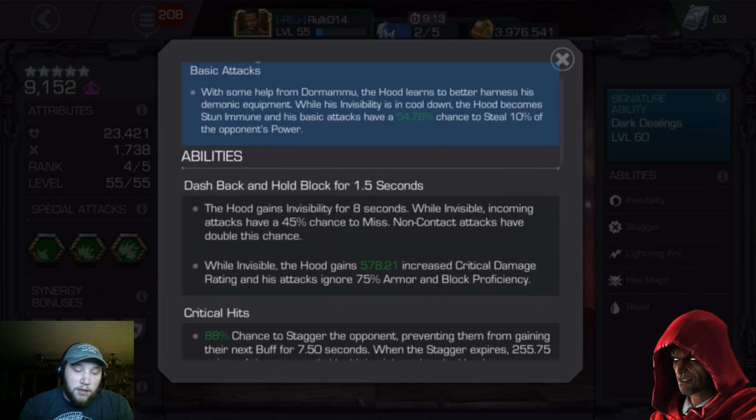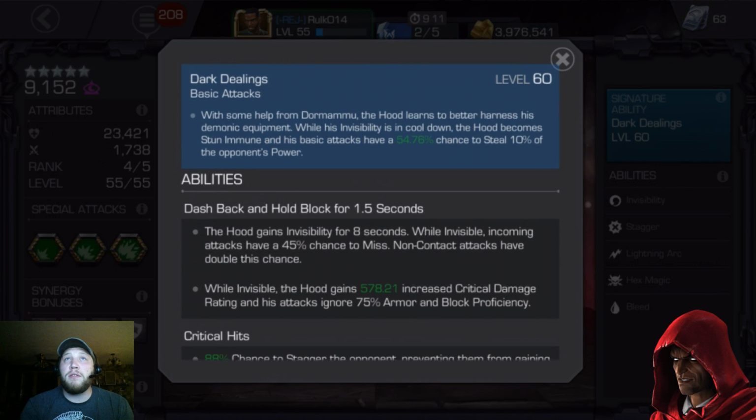But be aware that if he's awakened, let's look at his signature ability up here. With some help from Dormammu, blah blah blah. While his invisibility is in cooldown, meaning after the 8 seconds has elapsed and he's no longer invisible, he can't trigger invisibility immediately again. During that cooldown timer, the Hood becomes stun immune if he hasn't already, and his basic attacks have a 54% chance to steal 10% of the opponent's power. So if he hits you 5 times, that's possibly as much as 50% of your power meter gone to him. You don't want that, okay?